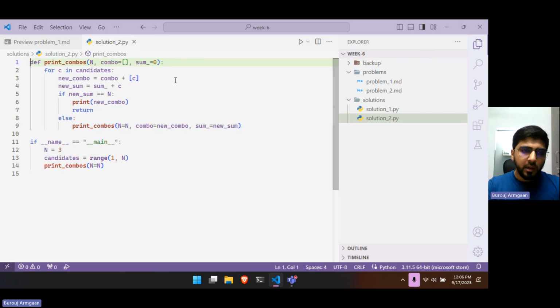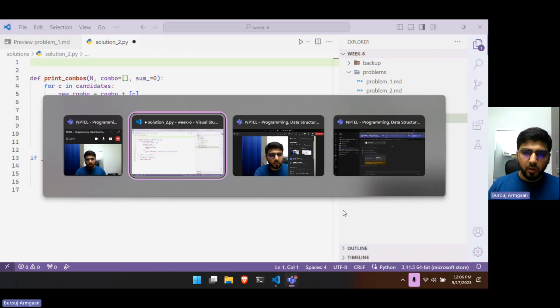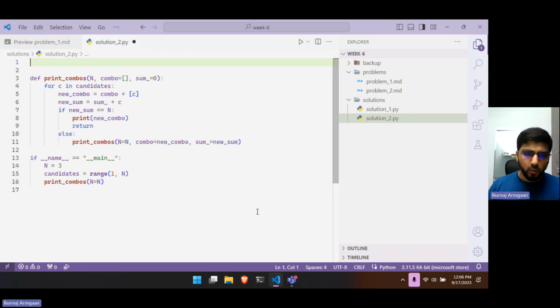Now this time we have to maintain a max combination, and notice that the max combination should be a global thing because every function uses the same max combo. In that tree, every node, every leaf was accessing the same global maximum.